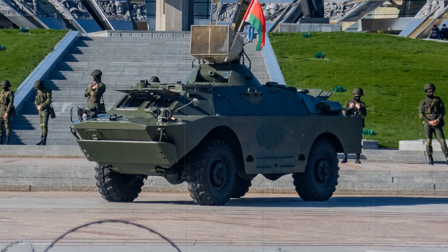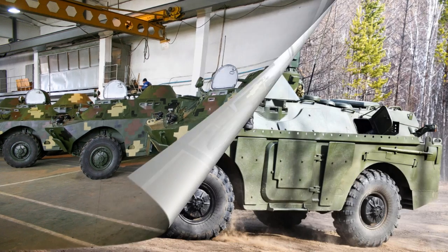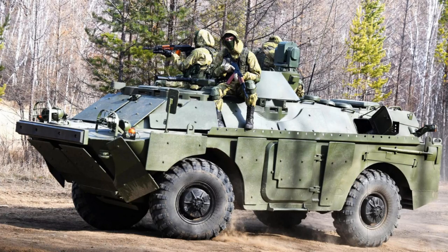Maximum road speed is listed at 62 mph while operational range is listed at about 466 miles. When fording water, the BRDM-2 can sustain a top speed of approximately 6.2 mph. The vehicle measures in at 5.75 m in length with a width equal to 2.75 m, while carrying a 2.31 m height. The BRDM-2 grosses a 7,000 kg operating weight and features a 430 mm ground clearance, with full 4x4 wheeled support. Upgraded BRDM-2s have featured improved engines.